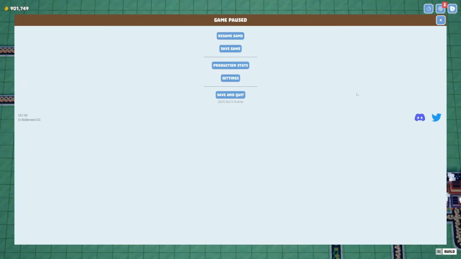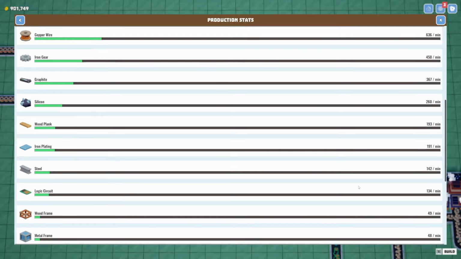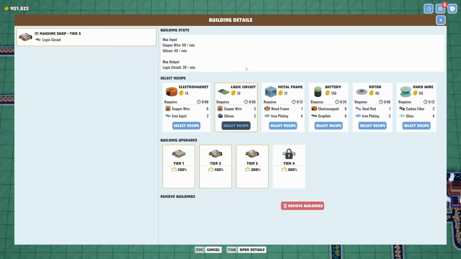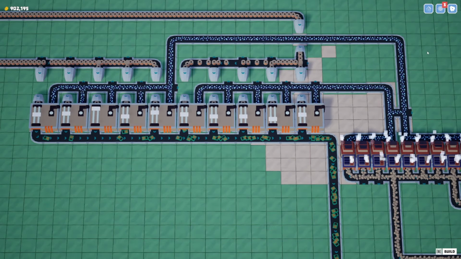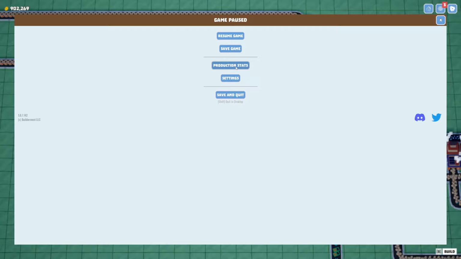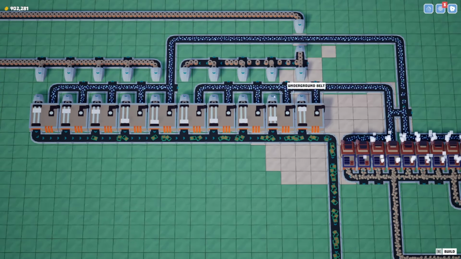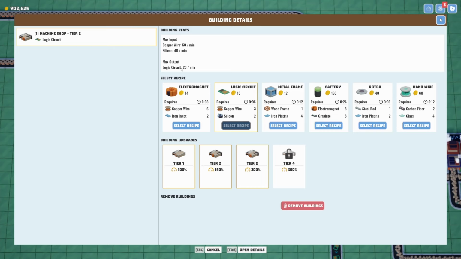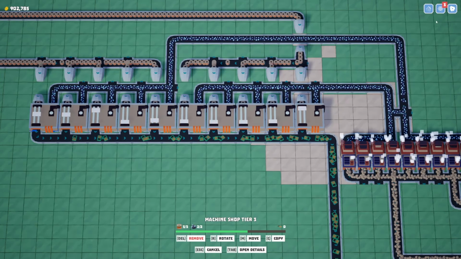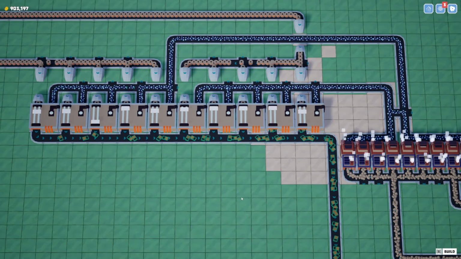Okay, now let's check our production numbers. Logic circuits, 134. And we've got 200 supposedly coming out. Okay, maybe it just has to let it tick for a little bit. These are all right. Yep, these are all tier three. 20 logic circuits. 20 times 10 is 200. Okay.